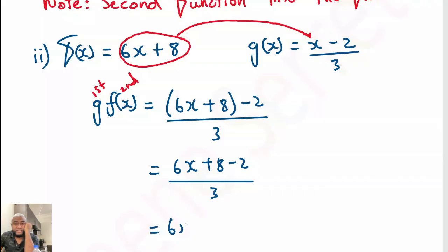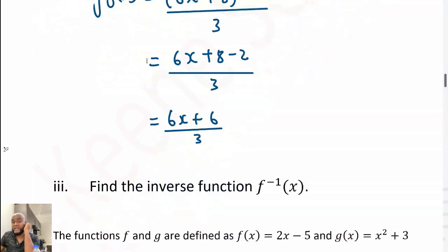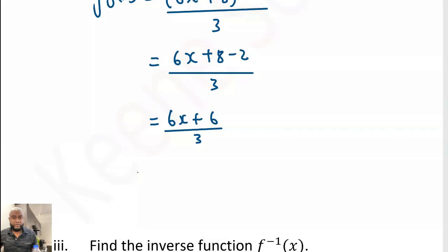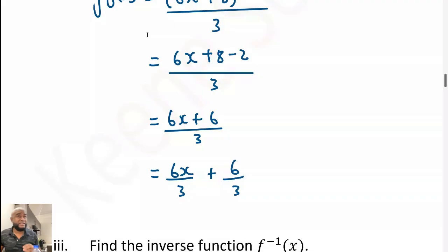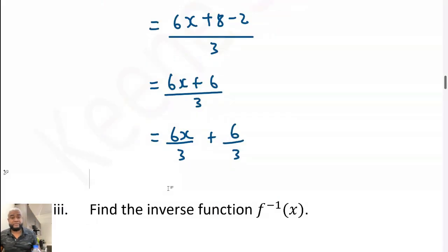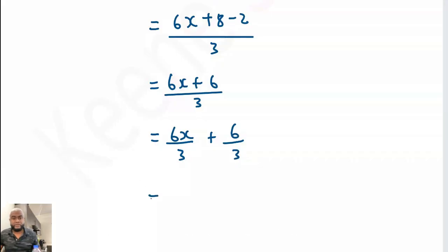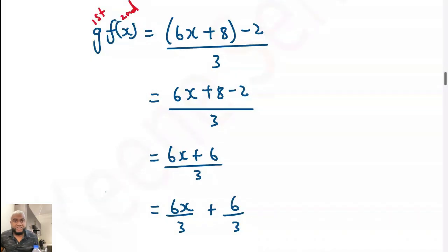All right? Which will be 6x plus 6 all over 3. This could actually simplify further. What can I do with that 3? You divide it by what? Everybody good here? That 3 needs to be divided by both terms above there, right? So there you go. 6x divided by 3 is 2x, plus 6 divided by 3 is 2. So this here would be g f of x.